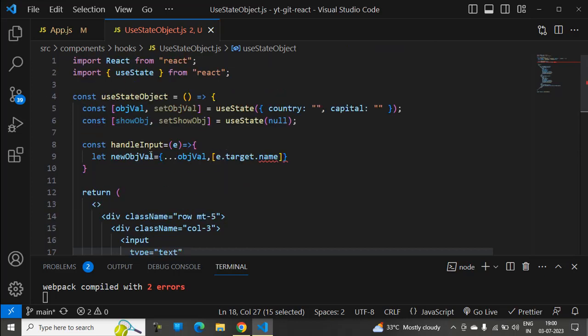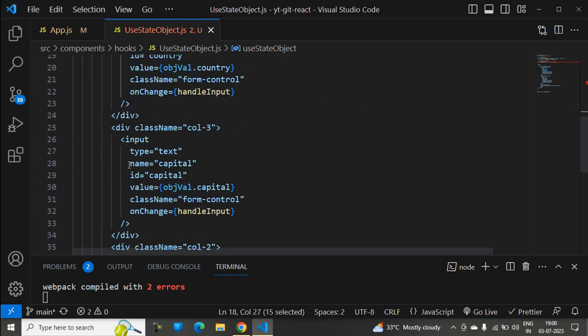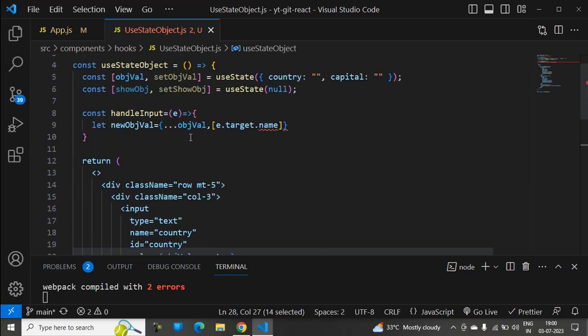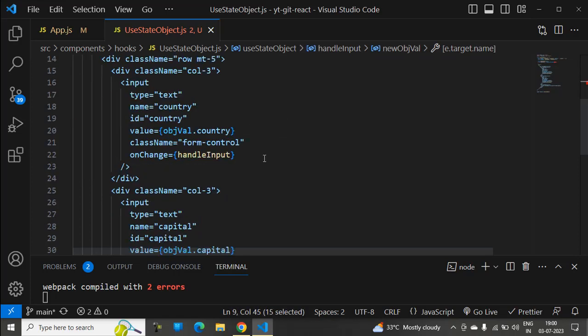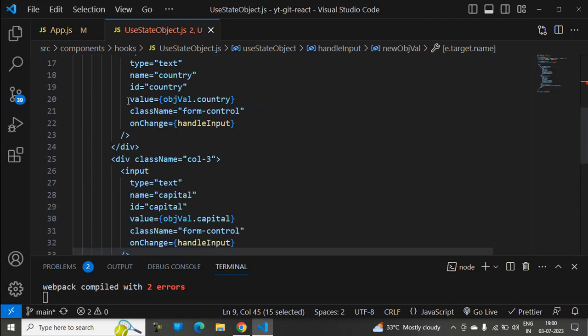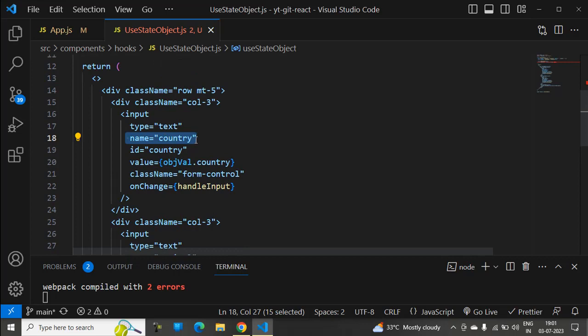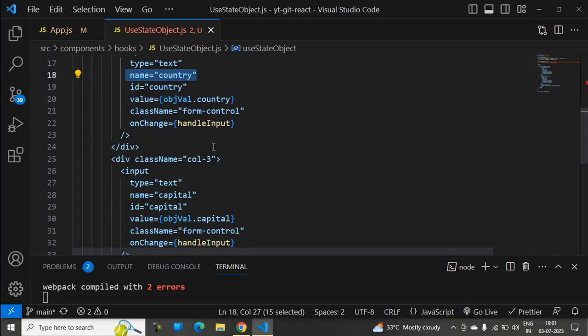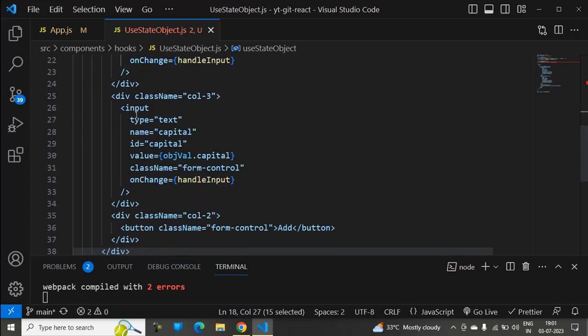Maybe you are typing in this capital input box, it is going to handle that, that's why we have used the array brackets here. Once again I am saying, this curly bracket e.target.name is going to point out which input box you are typing in. If you type in this input box, it is going to activate. After that maybe you type in this box, it is going to take this as the activation for the name.